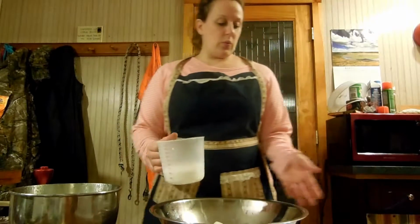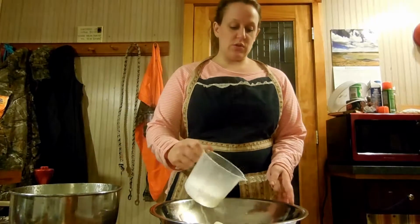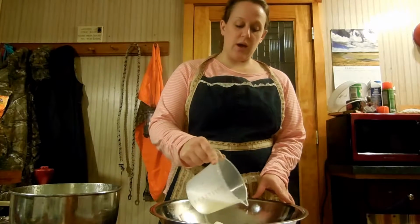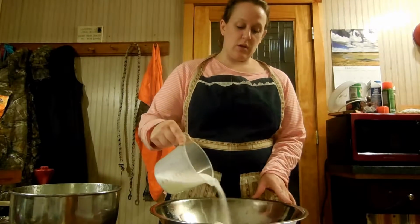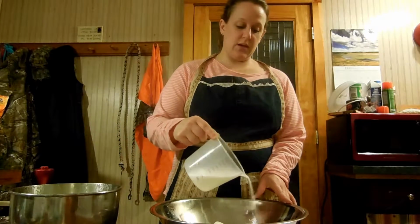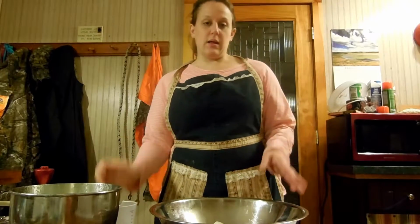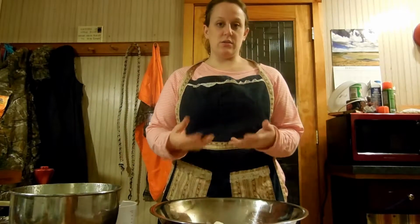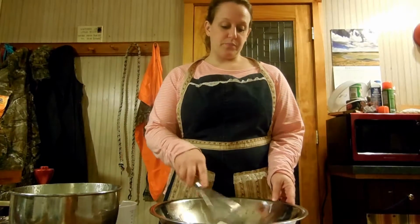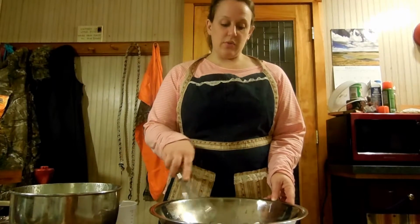But first, with cold processed soap, with milk soap anyway, the first thing you do is you just start sprinkling the lye over your frozen soap. Just a little bit. I'm not putting a ton in here. And the lye, once it hits it, starts to warm up and it will start melting your soap a little bit. So, this is kind of a long process.